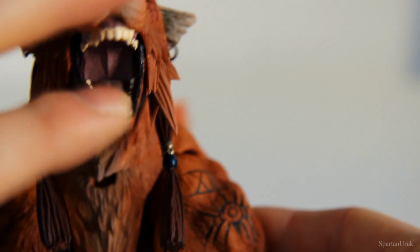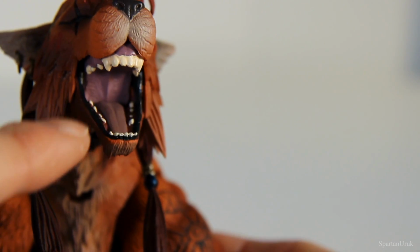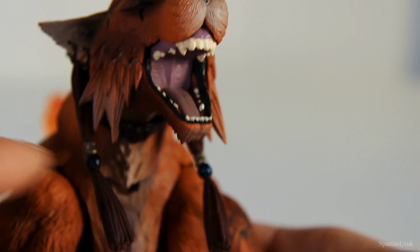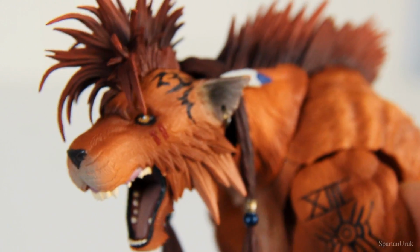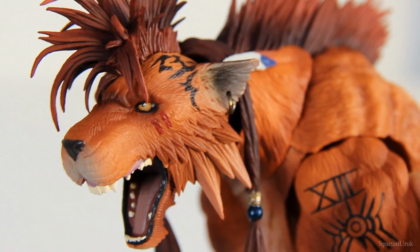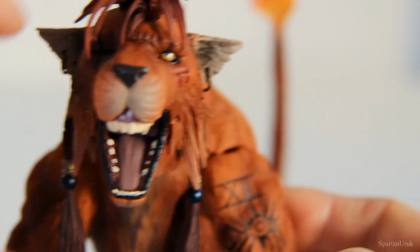He looks very angry, as if he's about to attack. He's about to fight. So yeah, you can really open up the mouth pretty wide, and you can see his tongue in there, all the teeth, the gums, the back of the throat right there. The mouth also opens up a lot more compared to the original Red 13 from AC. So I just think this is a really cool feature. And of course you can also move the eye on the figure if you pop off the headpiece, and it's on ball joints. So yeah, pretty cool feature.